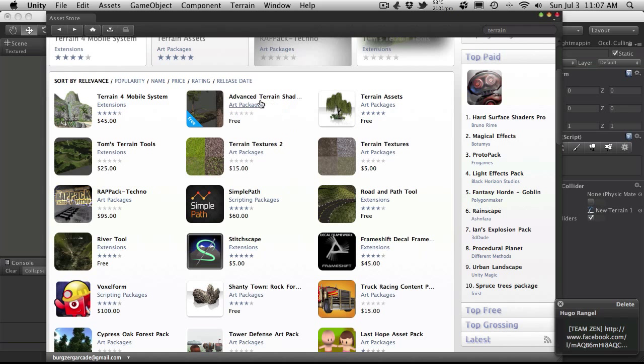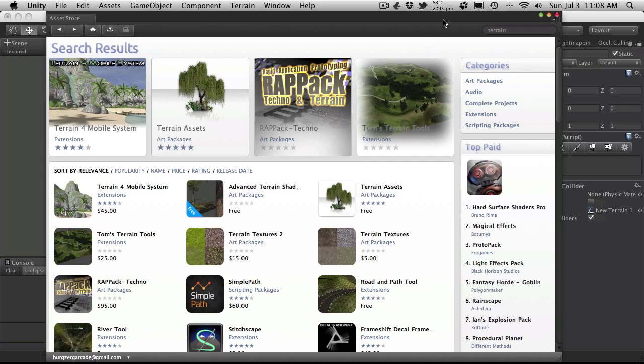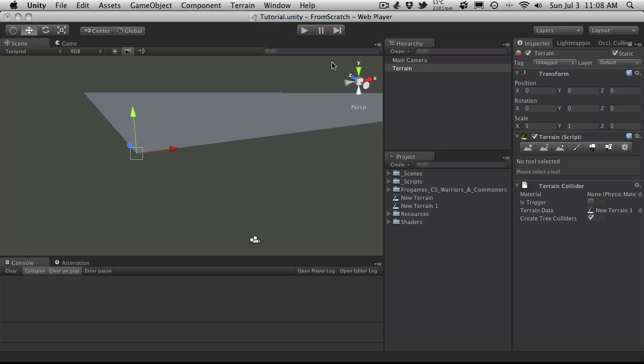Keep in mind that sure, you can go out and grab a bunch of these free assets, and make sure you read the license on whether or not you can actually use them in your game. It doesn't hurt to have something that you can just put in your game as a placeholder. Maybe this willow tree isn't exactly the willow tree that you want, but it's good enough to just take up space so you know exactly how you want your forest laid out or whatnot. But that's pretty much it for the terrain part.